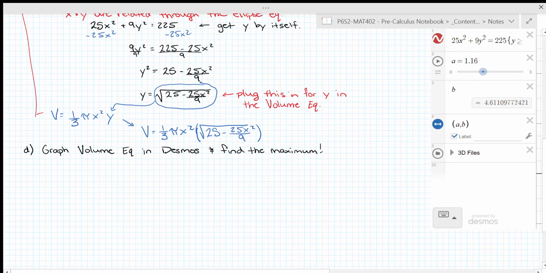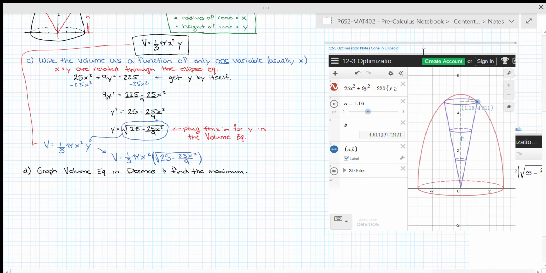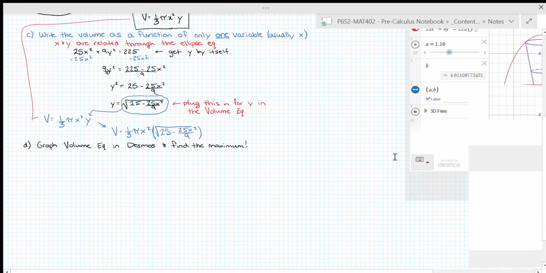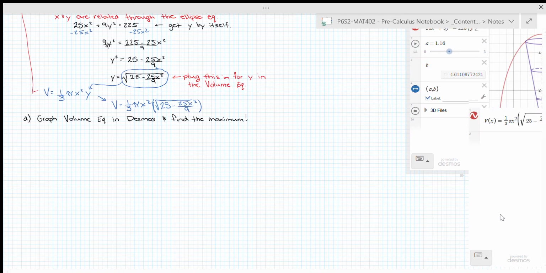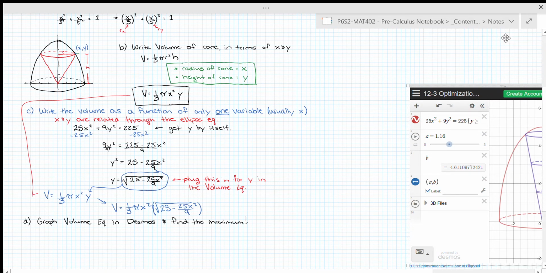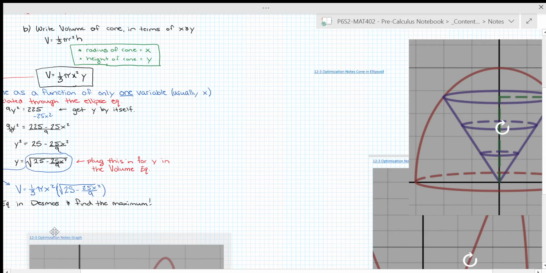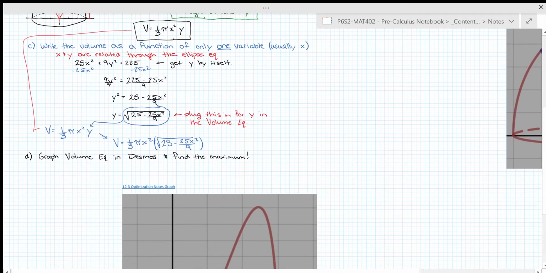Okay. So again, I've already done that. So I'll take this, hide that off to the side for now. And I have a separate second Desmos thing. Let's see, can I move it? I might need to get this one more out of the way. This one. This is my second one. Sorry about that.